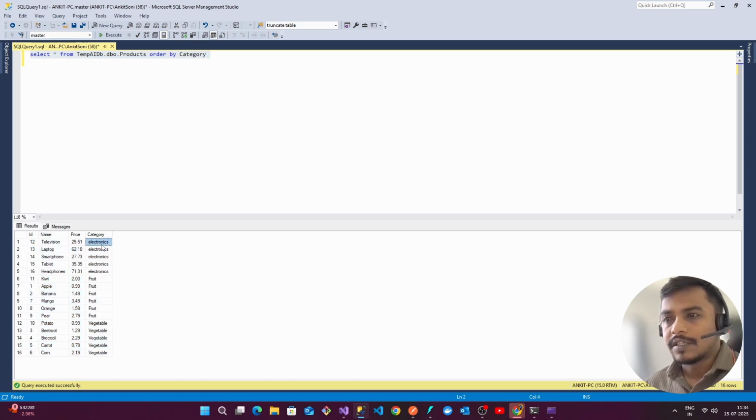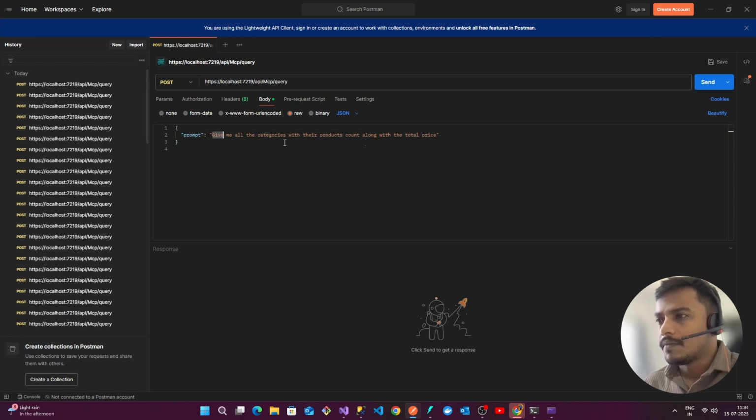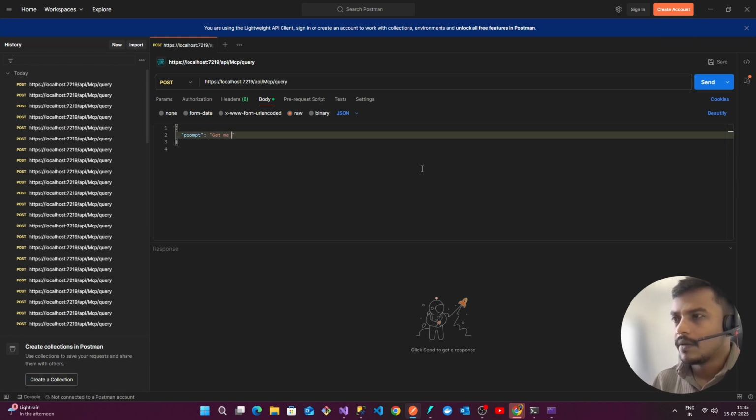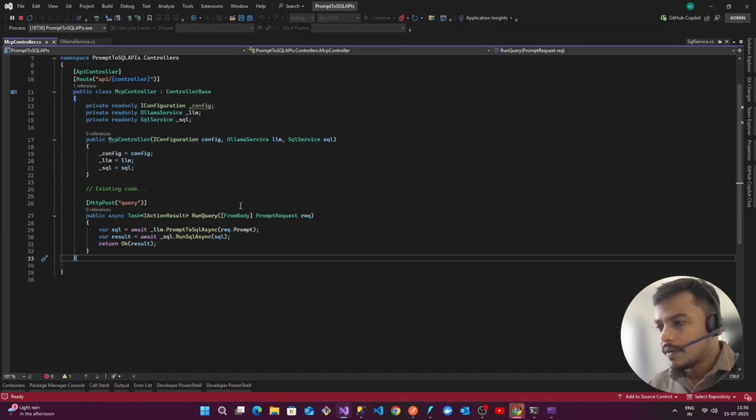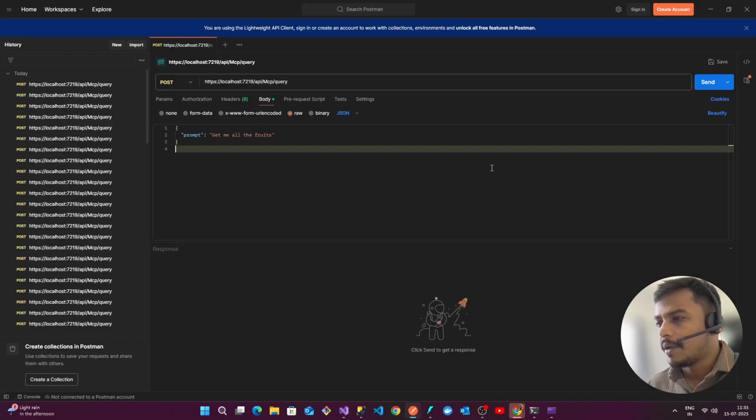I'll show you debugging the first query. What I'll ask it is, get me all the fruits, right? And this is the prompt. Let me put a debugger here so that we can visualize how exactly it flows in our application.